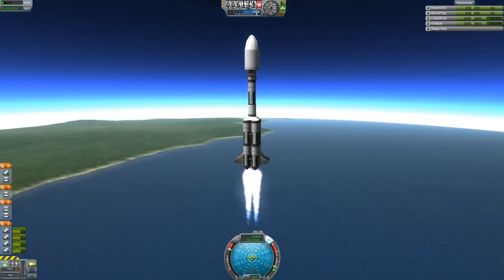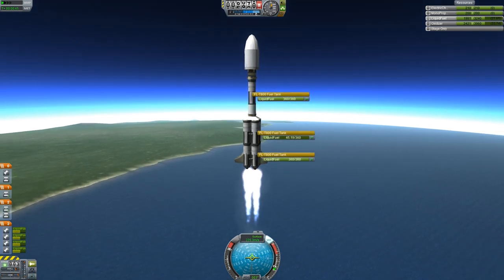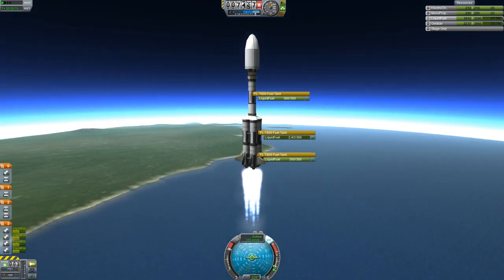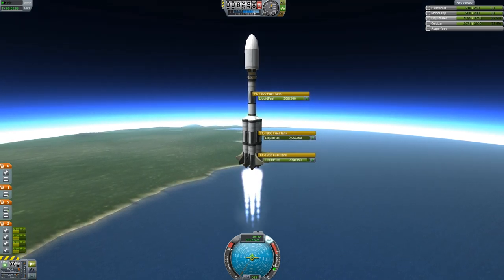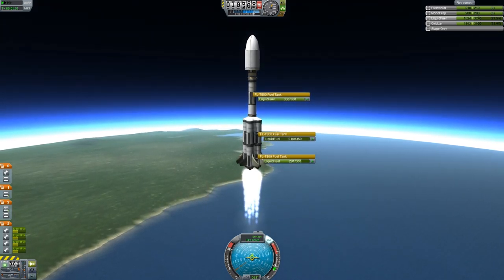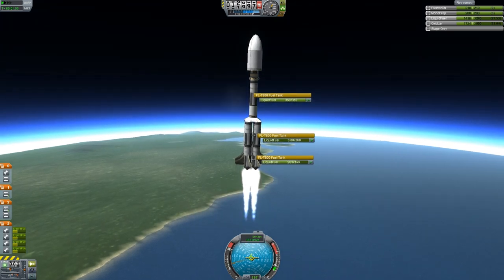So let's take a look. No, let's not do that. Alright, so there's our oxidizer. As you can see, the top fuel tanks are very nearly depleted. And it won't be too much longer before I have to start making the gravity turn. Let's see if I can actually get it to roll back to the right. Alright, it's time to make my turn.